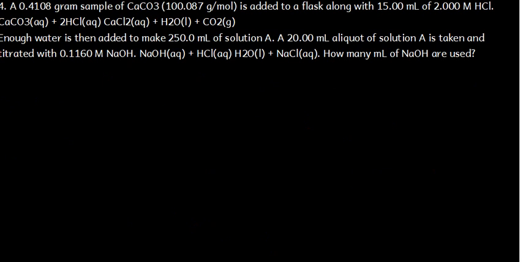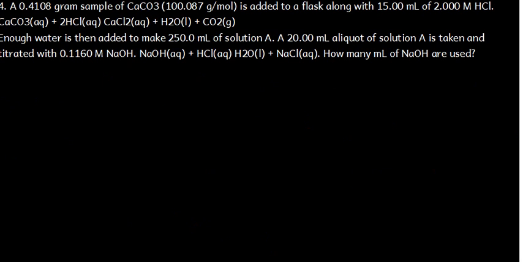is taken and titrated with 0.11060 molar sodium hydroxide. The equation has been given. So I want to find how many milliliters of sodium hydroxide are used. It is a similar situation, but something is different on this one, because the dilution has not happened at the same stage as in the previous question.